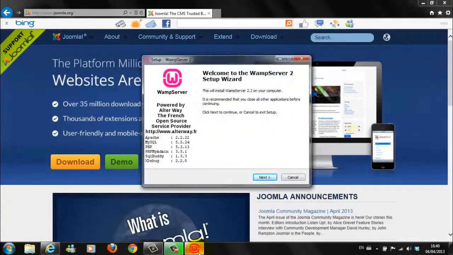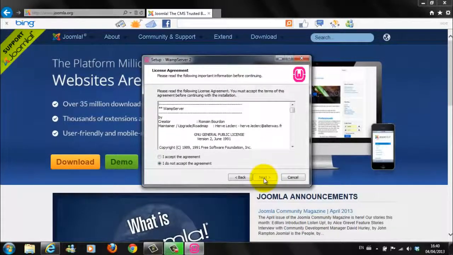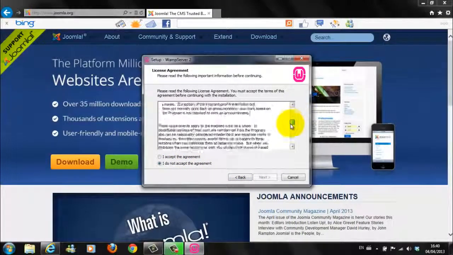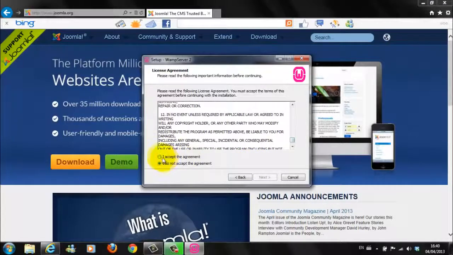Now here you have a setup wizard for your WAMP server. This will allow you to install WAMP Server 2.2 on your computer. So click on Next. Read the agreement if you wish to. Select I accept the agreement and Next.